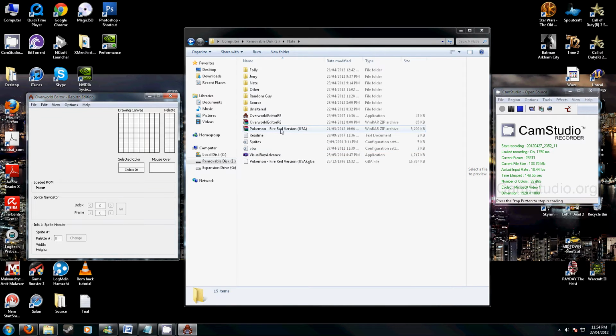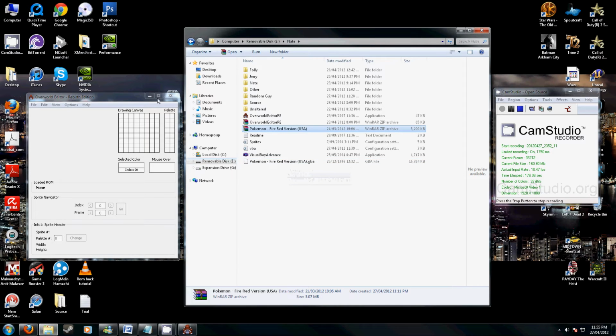Another thing you'll need is the ROM itself, which we have a version of Fire Red here. You can do it with other ROMs if you want to. Mostly they have to be a GBA file, so a Game Boy Advance file. If you want to hack something else that's not GBA, then you probably need different programming for that, especially if it's a DS game. Aside from that, I'm just using Fire Red. You don't have to use Fire Red. You can use Leaf Green if you want to, but I like Fire Red, so I went with this, so don't complain.